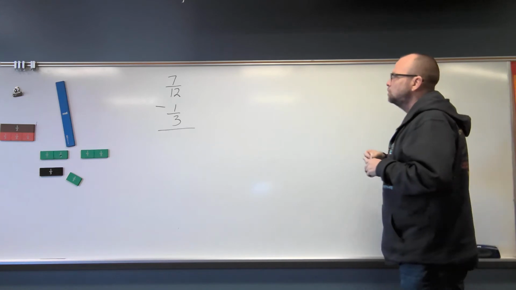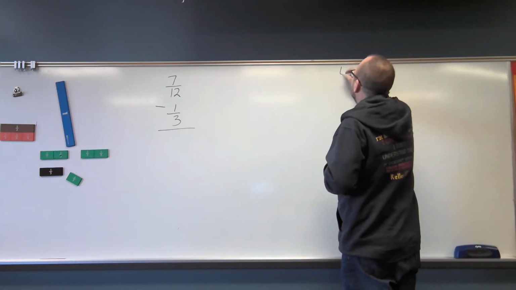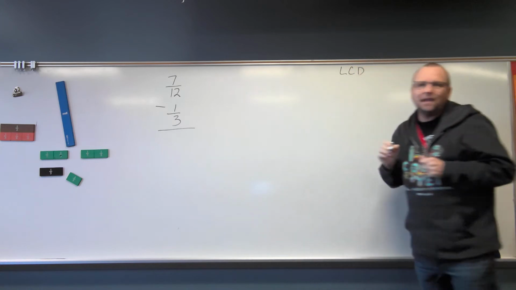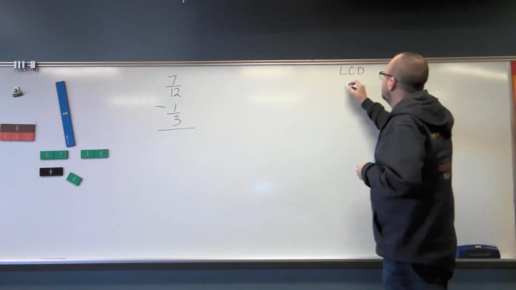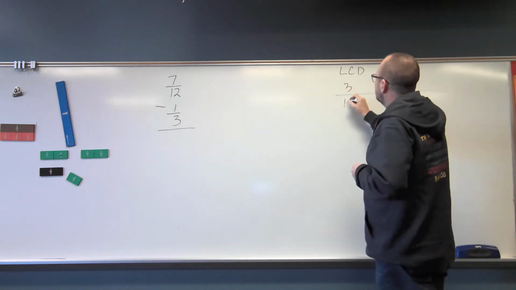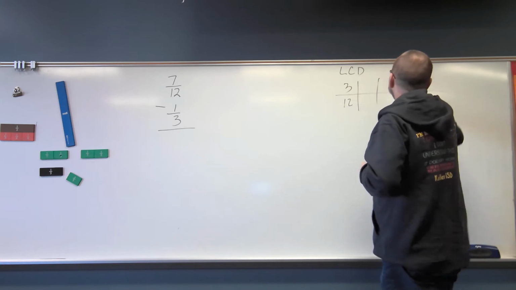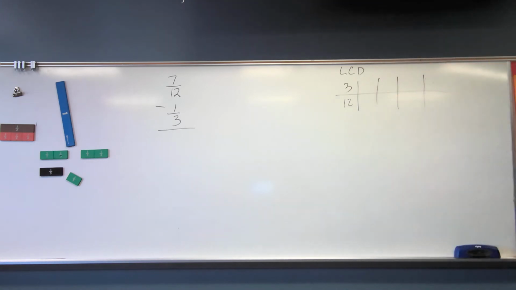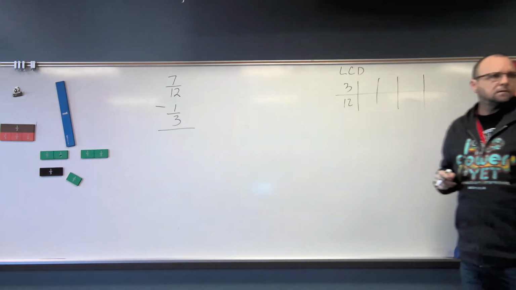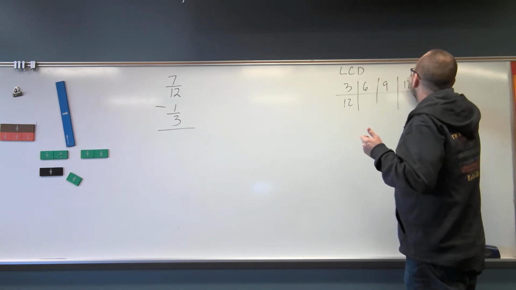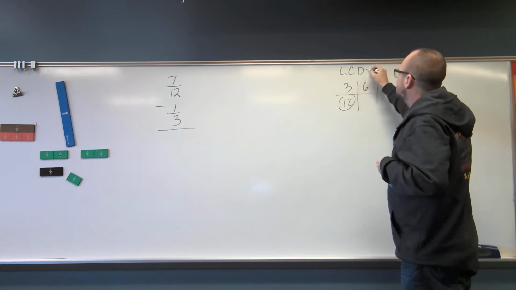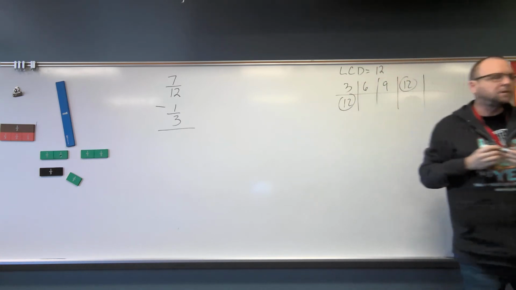But finding our least common denominator, or LCD, as it can sometimes be called, I take my two denominators, which are 3 and 12, and I just list the multiples until I find one that's the same. Sumeda already knows what it is. What is it? 12. So if I go 3, 6, 9, 12, this one has 12, and this one has 12. So my least common denominator is 12.